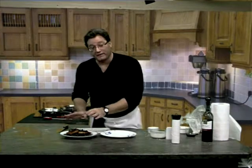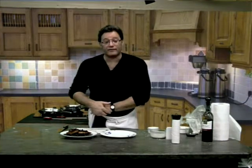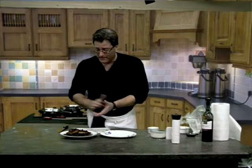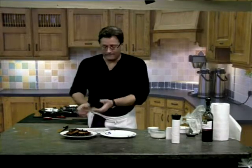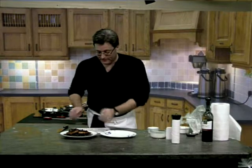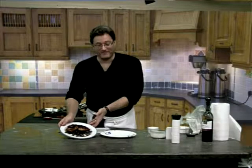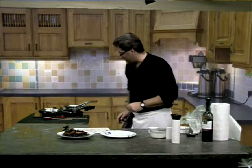Now, you could garnish this with a little sprinkling of Parmesan cheese, just to give a little bit of color. You could use anything for a garnish, but maybe something white, give it a little bit of pop. But here we go, guys. Looks good, doesn't it? All right, so now comes the moment.